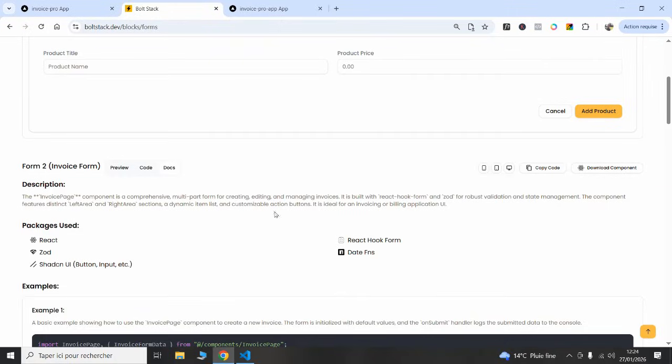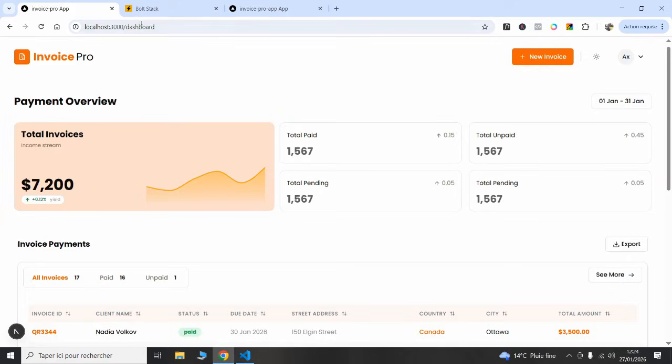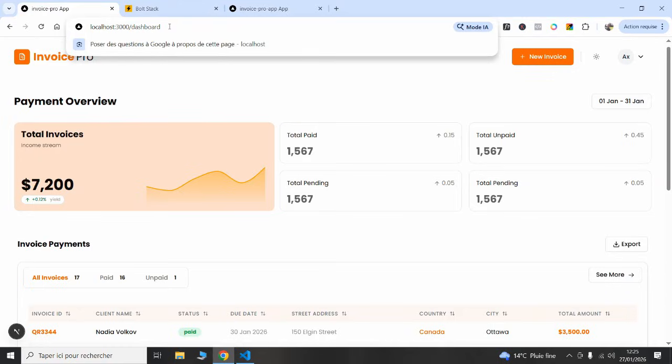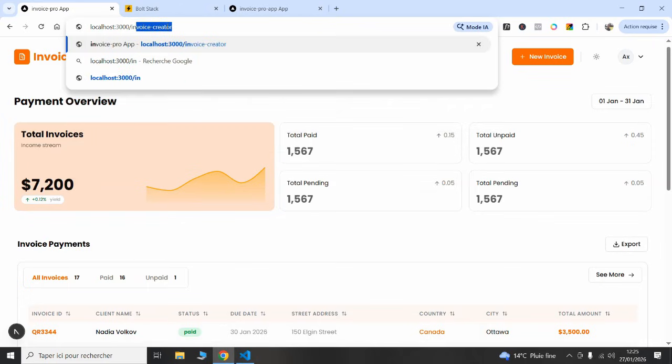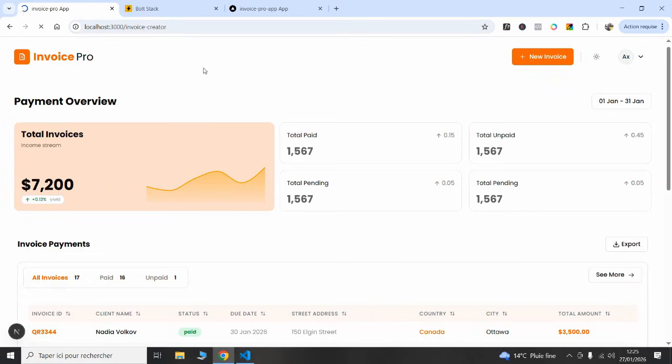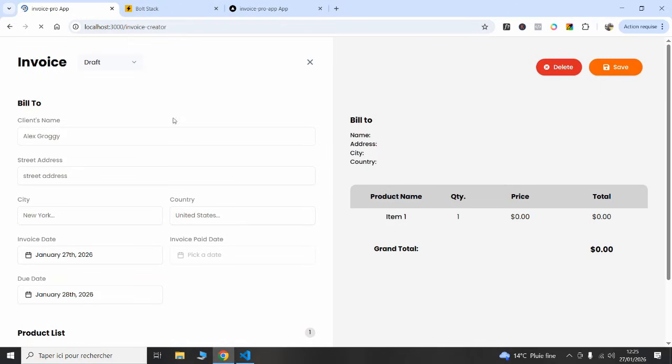If I go back in here, so let's add the invoice creator, and we should see our component or our form in here.